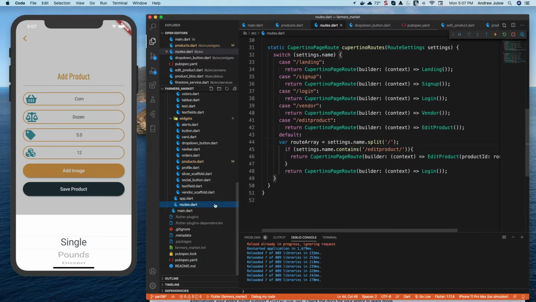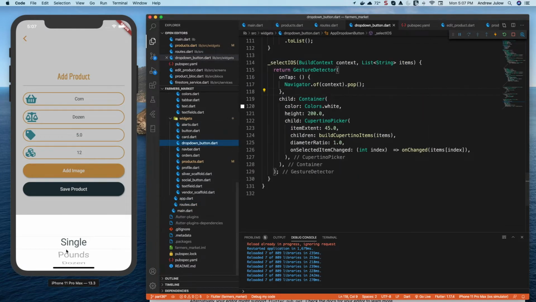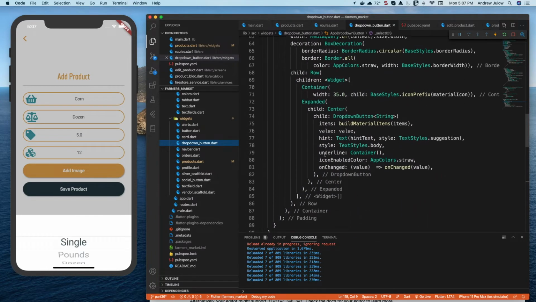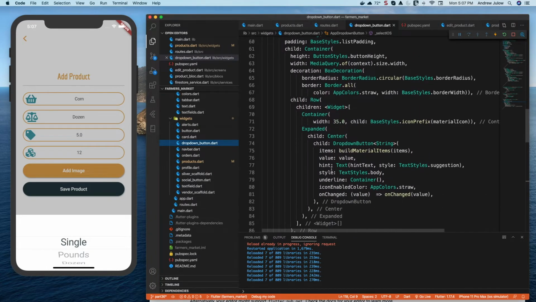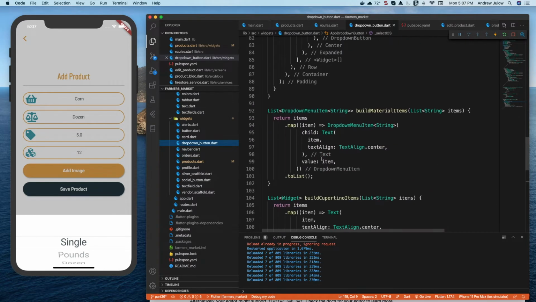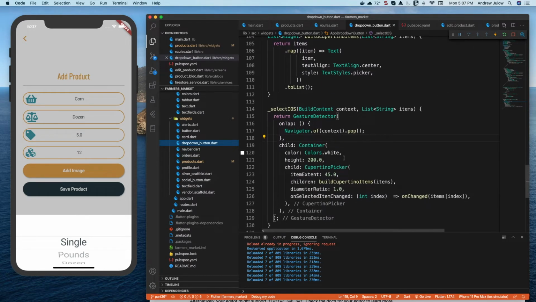So let's go to our widgets drop-down button, because that's where we define this. And like I said, our material is working just fine because we pass the value to it, and it knows what to do from there. But the Cupertino picker works a little bit differently.